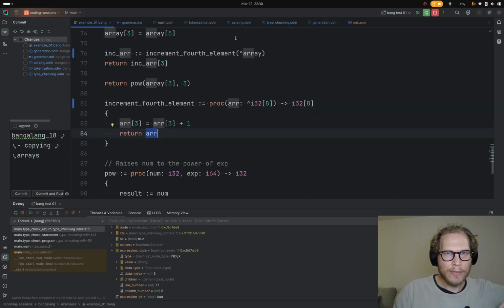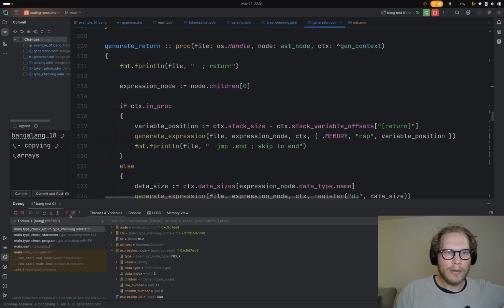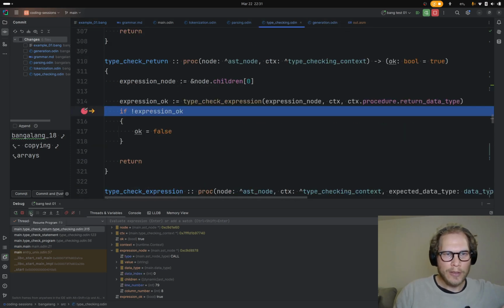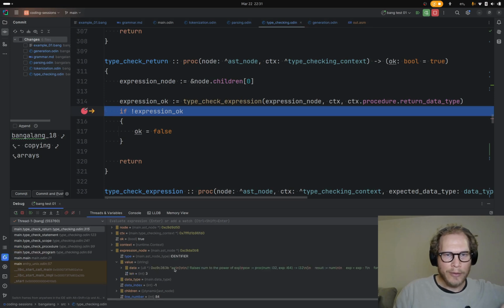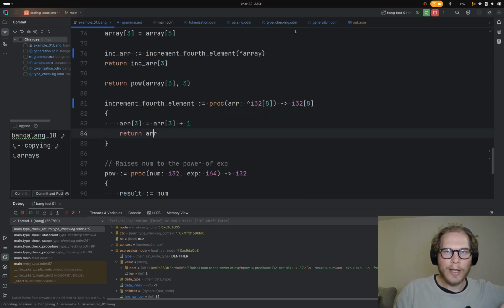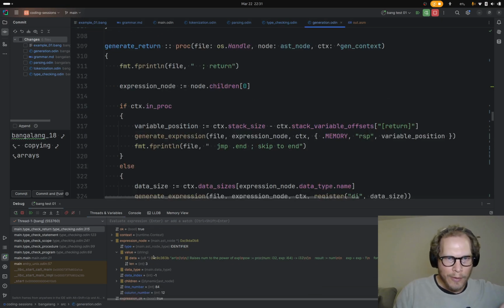Index. Well, it's definitely not an index node. It should be just an identifier node. That's a call. There's an identifier. The value is array. Yeah, that's it. Okay.